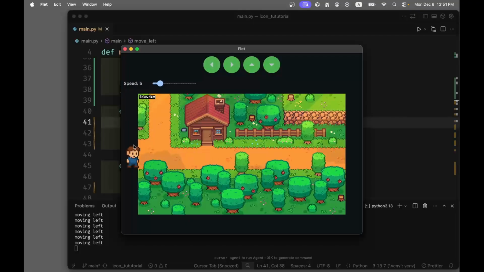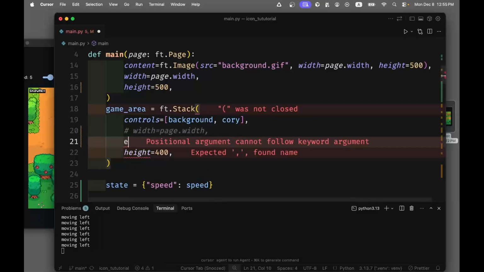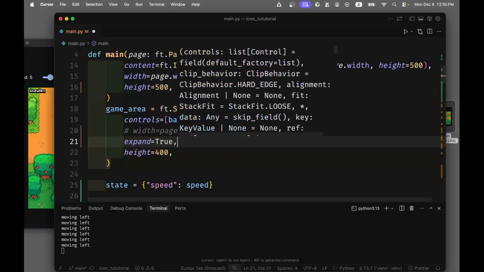Okay, he stops here, but because we're using this overlay, in this game area bottom portion here, I'm going to try to comment out the actual width specification and put expand equals true, and we'll see how it goes.